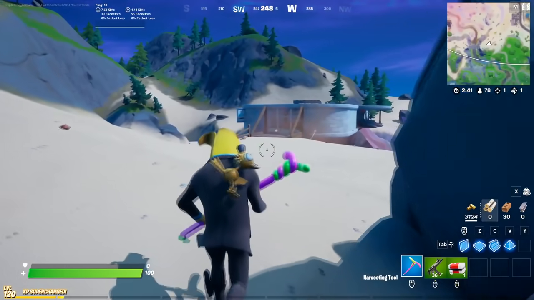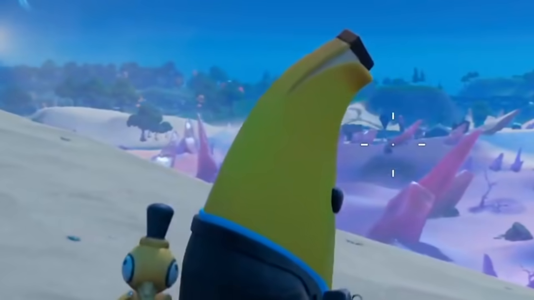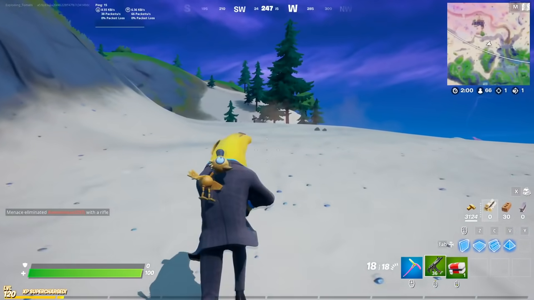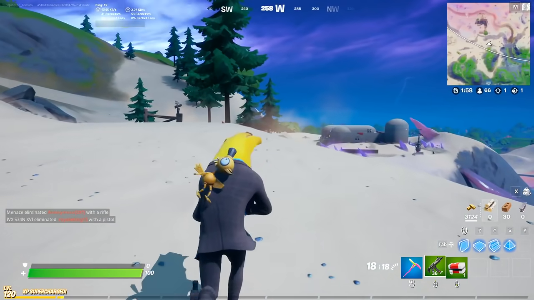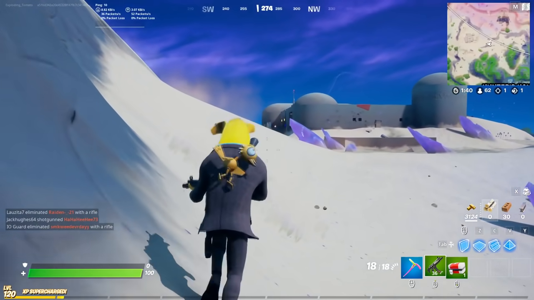If I find a legendary chest, I'm gonna be mad. This is not supposed to be here. Also, before you ask, I know I'm the banana skin. Now I'm sand. You may be wondering why I'm the banana skin. And the answer is, I have no idea. I just clicked on it. Because it's fun.